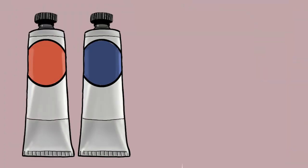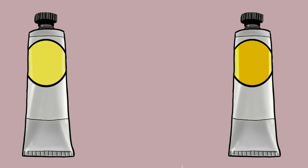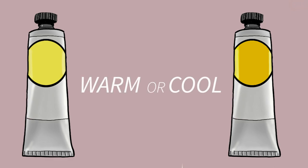So for my purples, I am mixing together cadmium red and ultramarine deep. To make my neutral, I then have the option of using either cadmium yellow or yellow ochre light. And the colour will be quite different depending upon which one I use. And it will be different again if I add white.